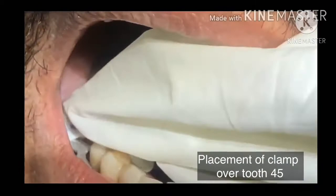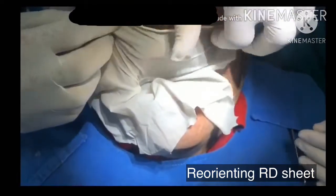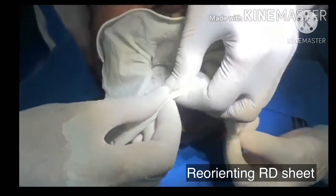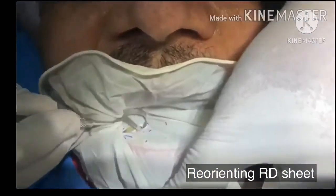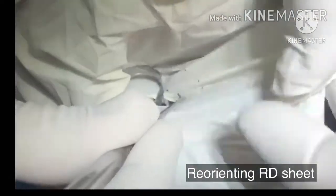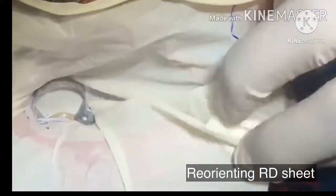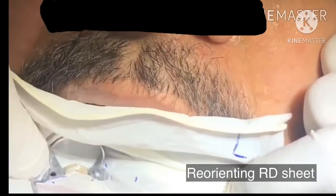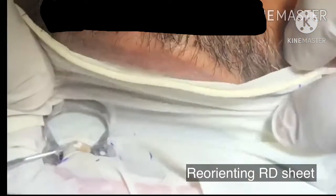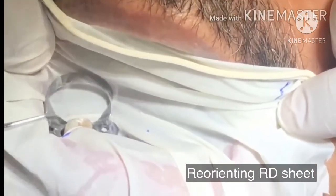After this, it is turned and we look for the upper side first. As I have told you, right comes on the right side of the patient and left comes on the left side of the patient. After this, we make a simple stretch, and with the help of a plastic instrument we slip the wings of the clamp. Similarly on the other side. If there is a gap, we can lift it up or adjust it so that it covers.